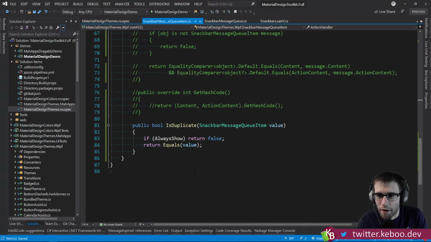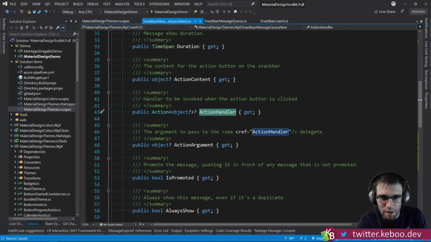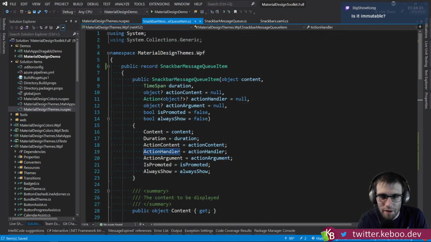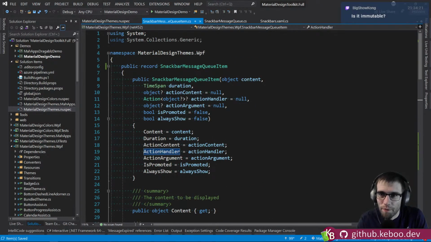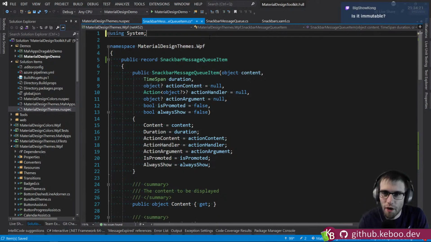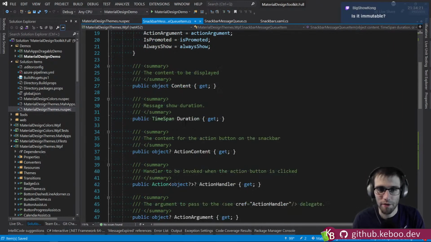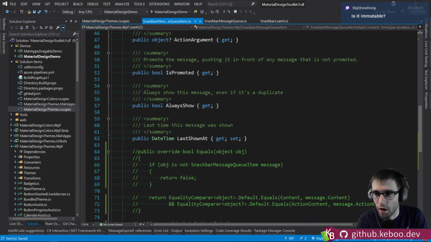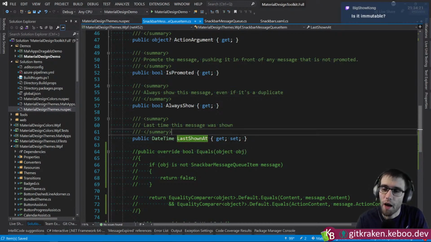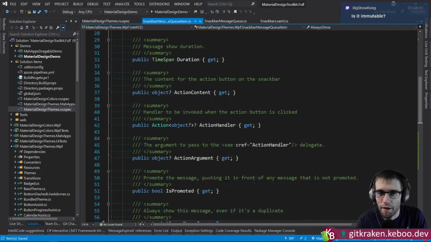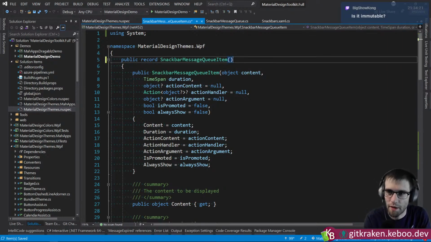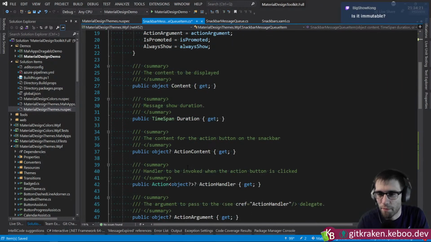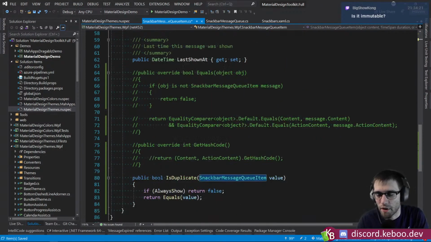The problem with a record, and this is my one concern: is it immutable? So this object is already immutable because it only contains... Oh, I guess it's not immutable. It's mostly immutable, but because I'm not using a positional record, where you do the parens and start declaring stuff, all of these members are just straight up declared.